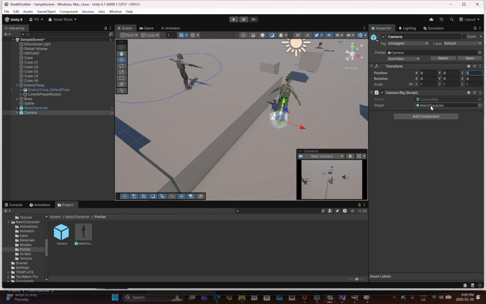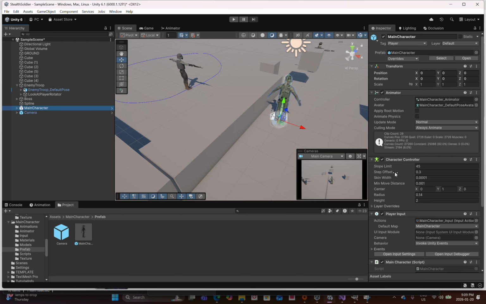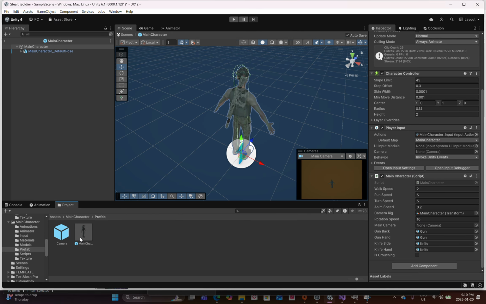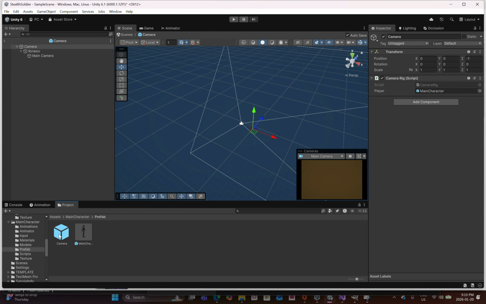So as you can see, the main character is in this slot, and the camera rig is in this slot, but I just have to remember to drag and drop the main camera into this slot because I can't access it. Doesn't seem like. Yeah, I'm going to leave it like that for now.